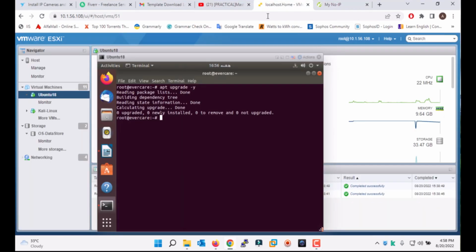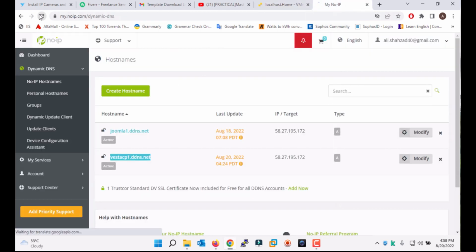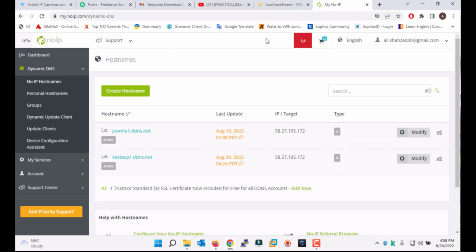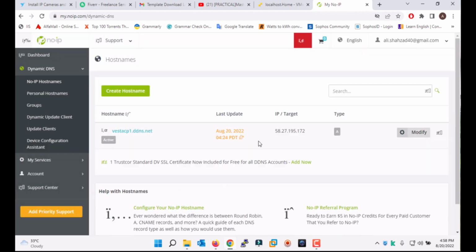So here is my server. You just need a domain name for it. I have already created a domain, but this time I will change the name of the domain from Joomla to WordPress.